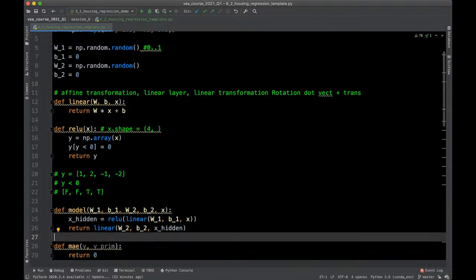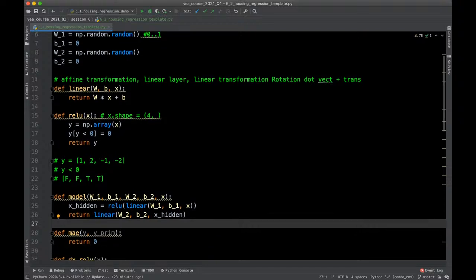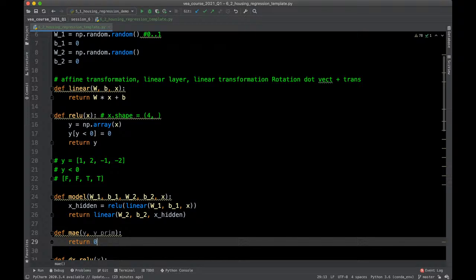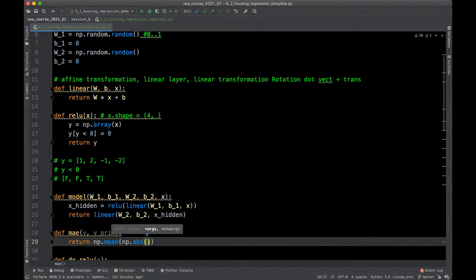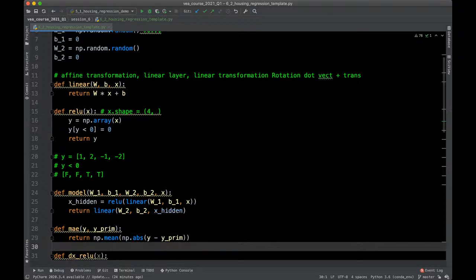So I will just add maybe also the mean absolute error. So the mean absolute error, again, very simple stuff. So that is just the np.mean. So that is the average with regards to any axis. So always the loss is just one scalar value. This is not a vector. Then abs. So this is again a fun thing. Basically, you can do the abs with the square root and squared inside, like we did yesterday in our derivation. That will be the same function. So then y minus y prime, and we're done. So that's our loss function.